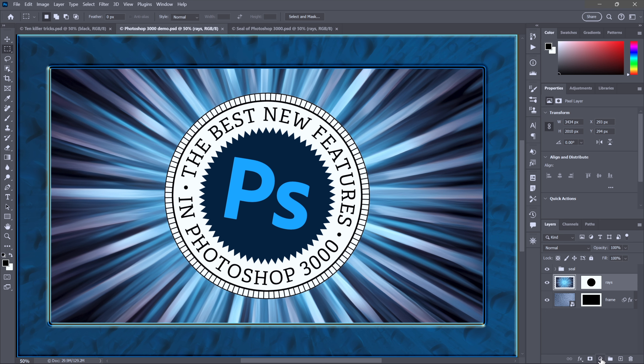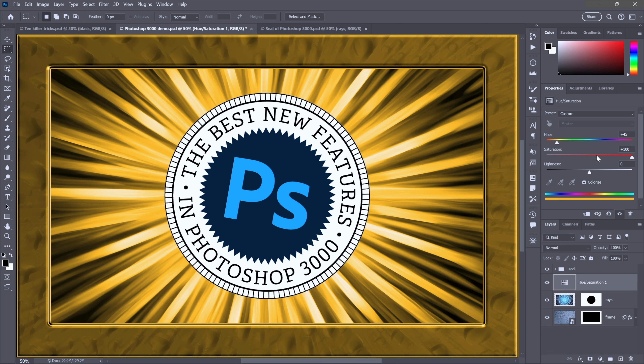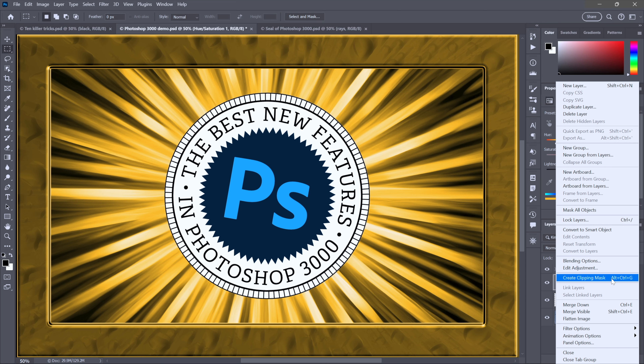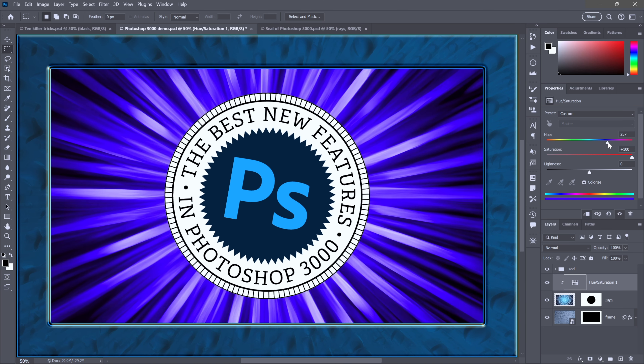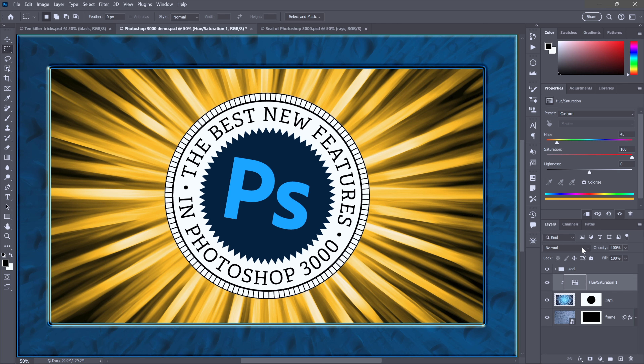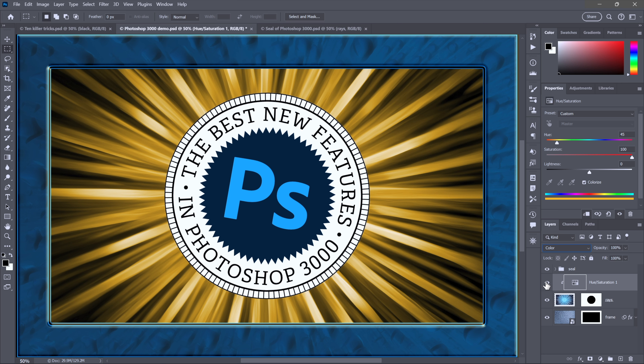The typical unwise approach is to create a hue saturation adjustment layer — just turn on the colorize checkbox, dial in a hue value such as 45 degrees for yellow, crank the saturation up to 100% and we have gold. Two problems: first, I've colorized everything including the frame, so I'll click on the hamburger icon in the top right corner of the layers panel and choose create clipping mask. Problem two: hue saturation invariably affects luminance depending on the hue value — purple gives a much darker effect whereas yellow is quite bright. I'll change the blend mode from normal to color, but that's a lot of work.